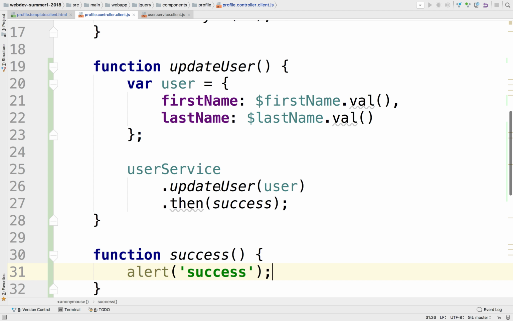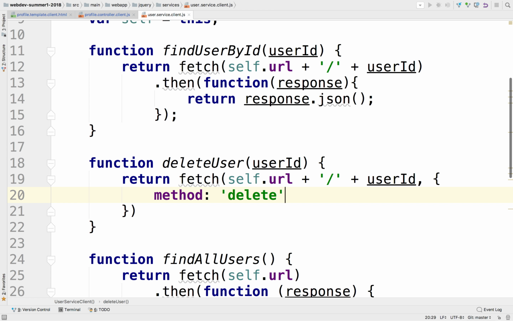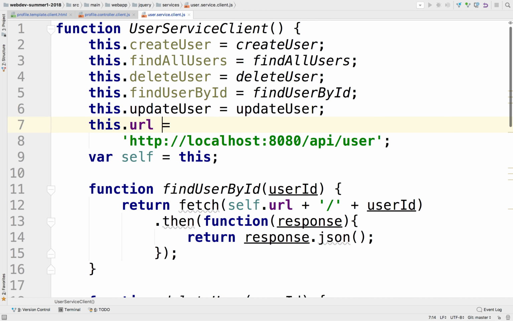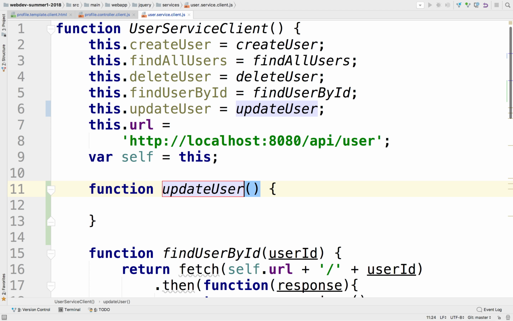So we don't have this updateUser on the service. So let's implement it. If we go back to the service, we can implement the updateUser. There it is, declared, ready for us to go. And we'll say function updateUser takes a user object.